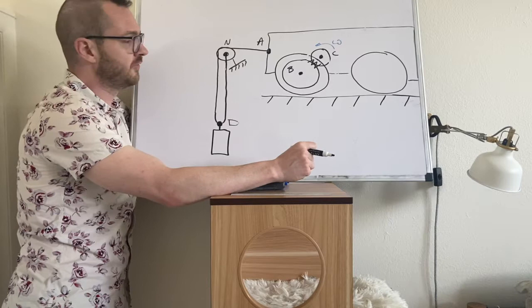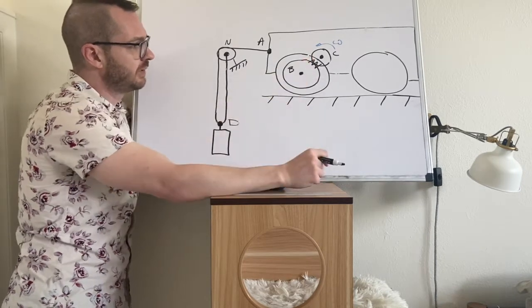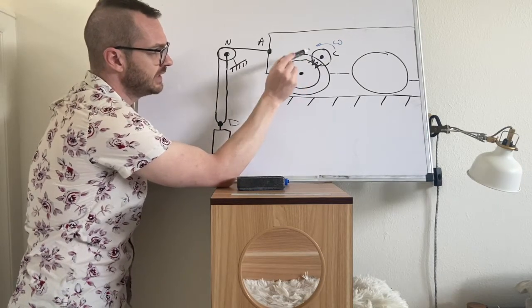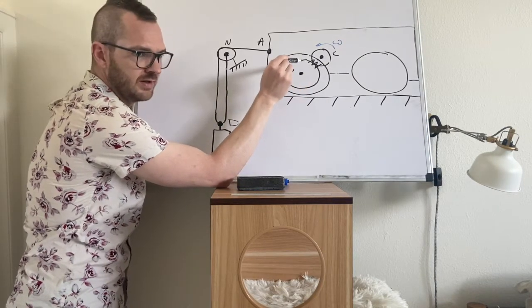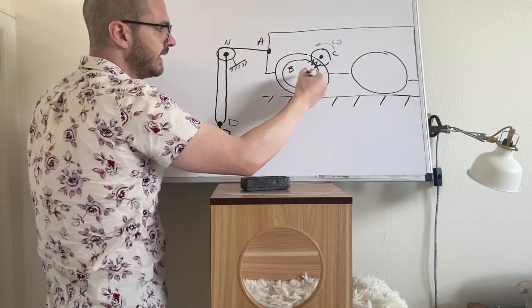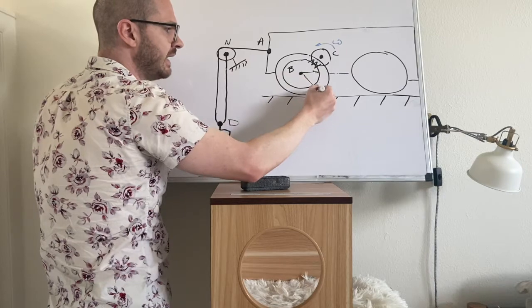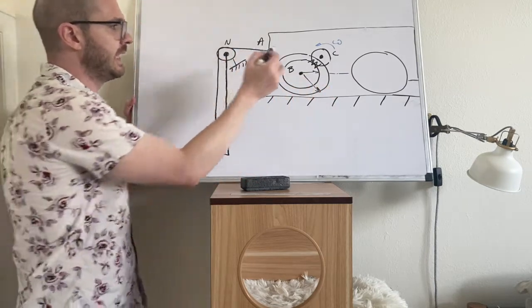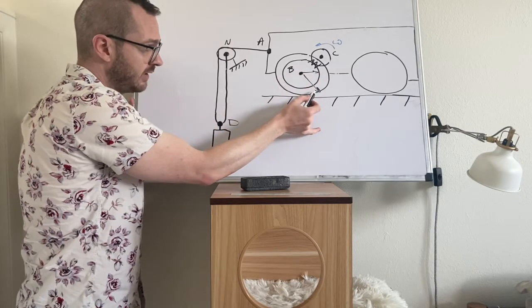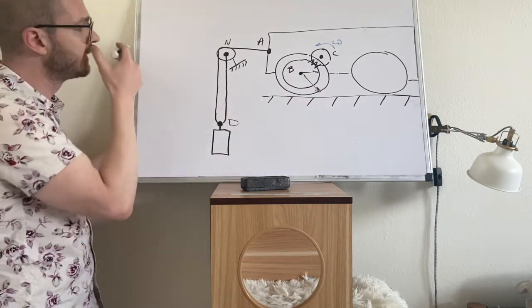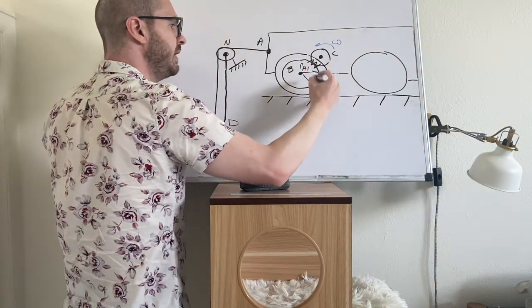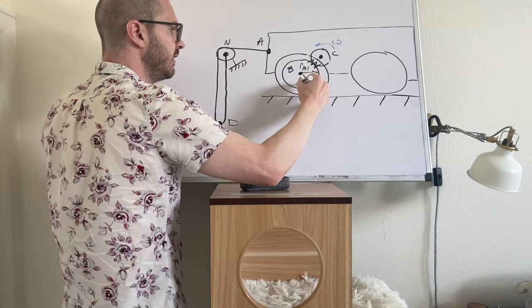Let's start with the gear constraint. We have this interface between body B and C. Notice that the little gear C is interfaced with the interior radius of B. So we need to acknowledge that there are 2 different radii that are of relevance here. The inner radius is gonna play into the gear constraint, and then the outer radius is the one that's in contact with the road. So let's say that the inner radius is RA1 and the outer radius is RA2.